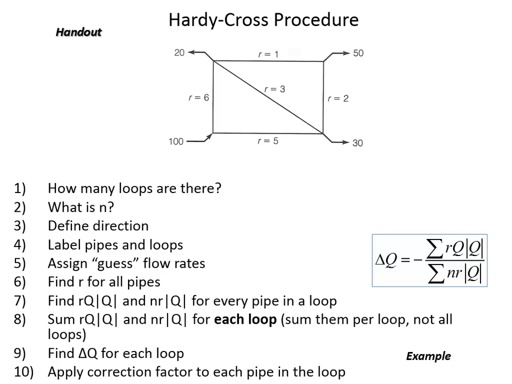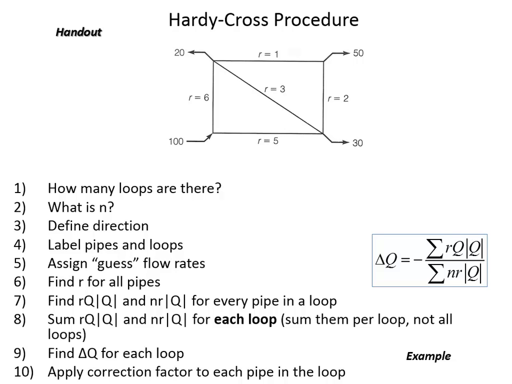For now, I'd suggest that you try and attempt this on paper. We will have plenty of time to translate it into Excel. But for now, try and follow the process of what's happening either on the board or copying it down on paper. N is going to be 2 for all of these. Okay, the R values for the pipes given on the problem, it's going to be 6, 3, 5, 1, 2, 3. So those are just taken off of the drawing itself.